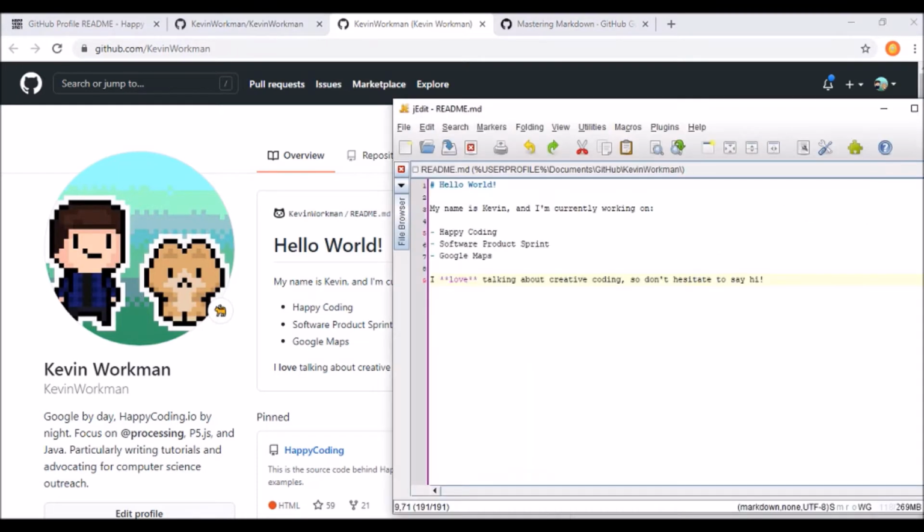Because this is a Markdown file and Markdown is converted into HTML, if your Markdown file contains any HTML, that HTML is mostly just left alone. So for example, instead of using Markdown here, I can use HTML tags here.